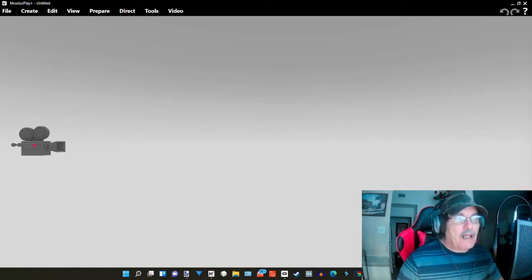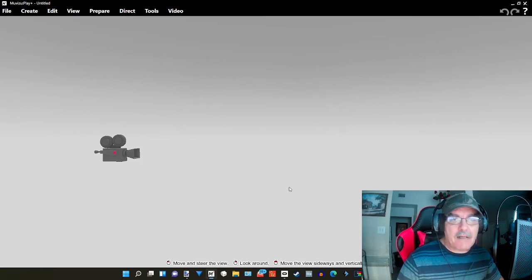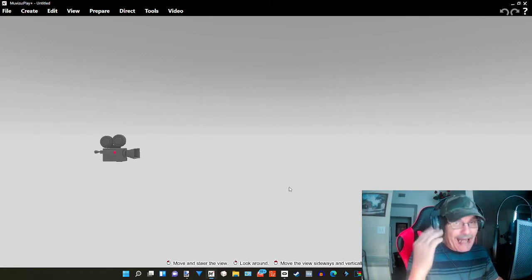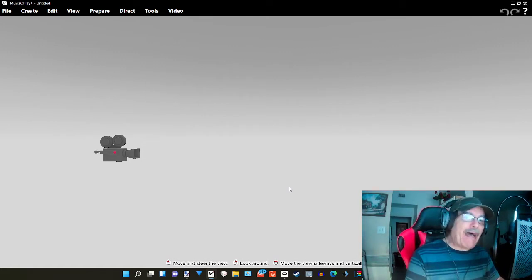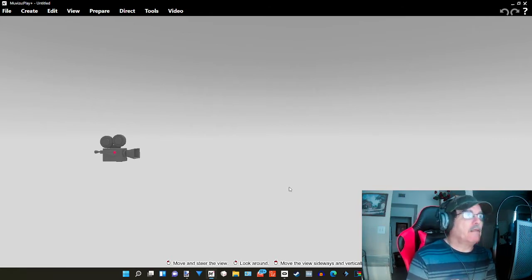All right. As you can see, I have a blank world in Muvizu, and this is the one I usually see a lot of people use. They'll create their environment, but they don't add much. They don't add a lighting. The only lighting I see they add is point lights. You got to have a sunlight, which is directional light. You got to have that. So if you're starting off from scratch, this is important. So just watch what I do, and hopefully you will create a perfect environment the way I do in a lot of my videos.